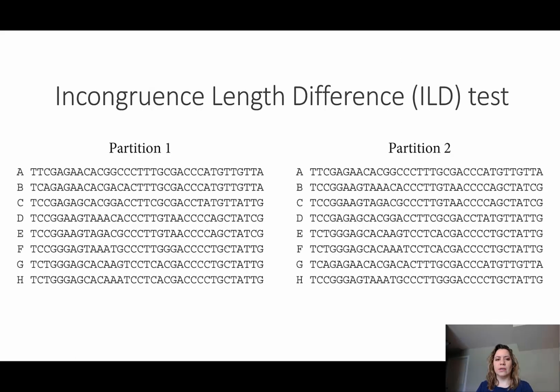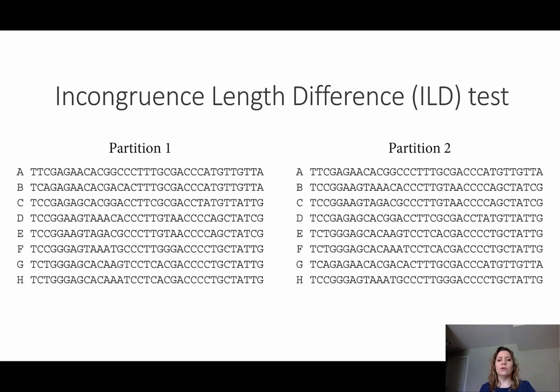There is a test called the Incongruence length difference test. Sometimes it's also called the Partition homogeneity test. And what this does is it determines essentially whether the two partitions that you are looking at could potentially give you a better answer or a shorter tree, if you're using parsimony, if you combine the two data sets. And so that's what we're going to look at. We're going to assume that we're just talking about this in a parsimony framework, but you can use it for maximum likelihood. You just can't use it for Bayesian analysis.